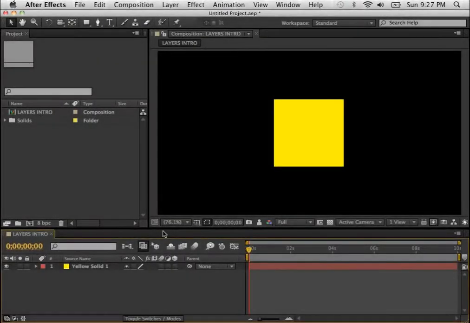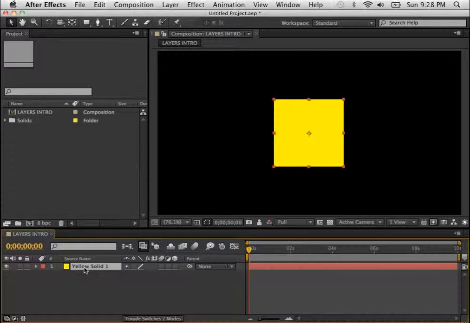We are going to move on now to animating, very basic animating. We're just going to maintain the relationship we've established here with our lovely yellow square. And we're going to go into the timeline and have a look at what sort of controls we have for this yellow square. And these controls are going to be standard for any other layer that you would work with, for the most part besides 3D stuff.